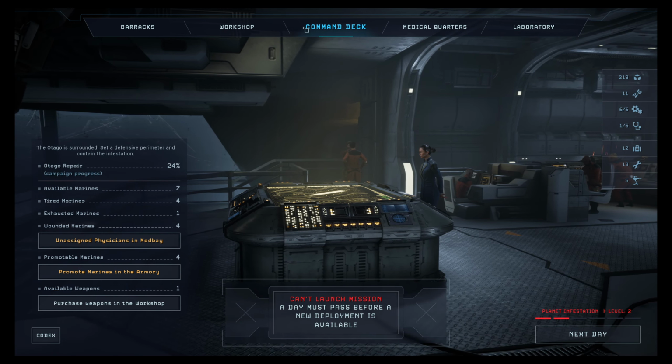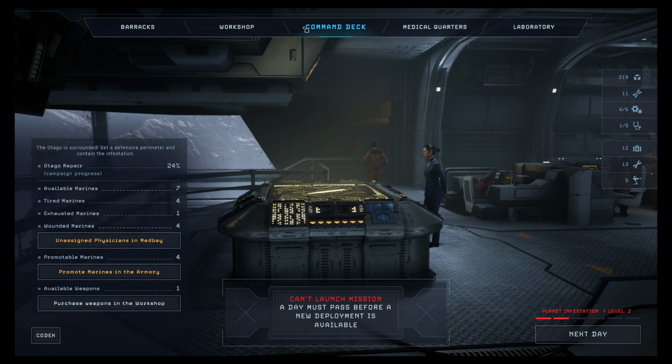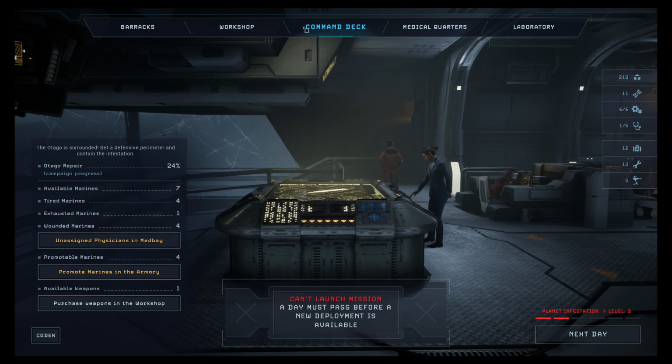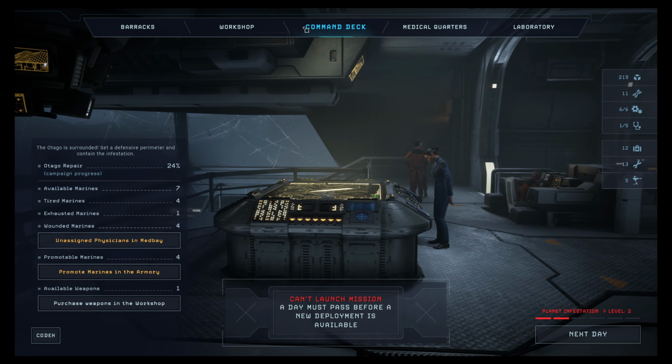And there we have it. Episode 5 concludes. We got our sergeant with a wayward daughter somewhere on the planet, perhaps. And the aliens are incoming to our base. So, join me next time, and we will be defending the Otago from alien attack.